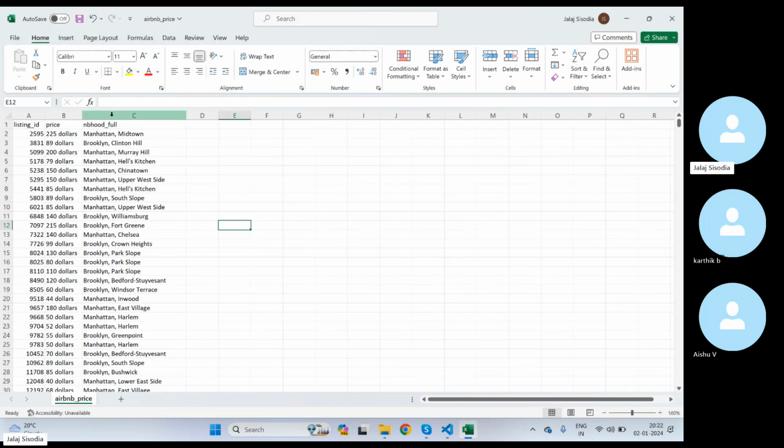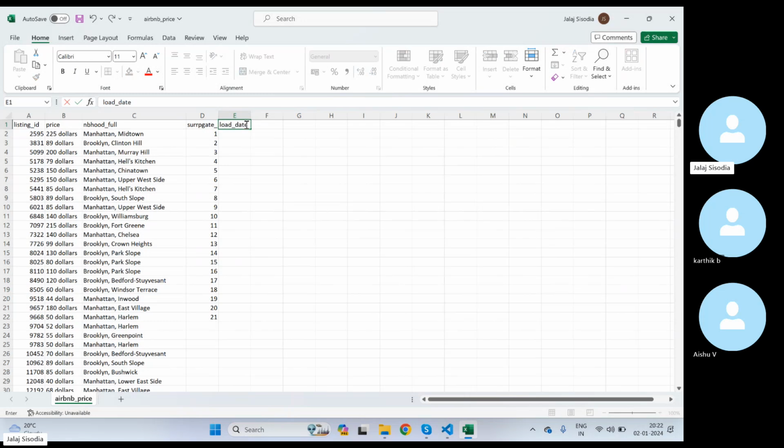So let's say I would like to generate a surrogate key column here. Like this, okay. This will have this data 1, 2, 3, 4, 5, and obviously, till the very end. So all the records are going to get assigned a surrogate key, okay. Then we will have a date, when this record got loaded or updated, and we will have an active flag.